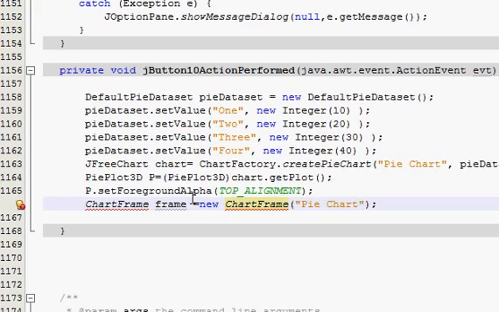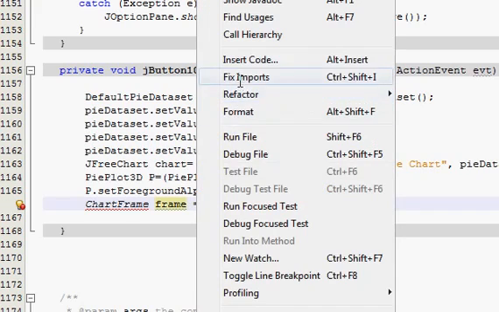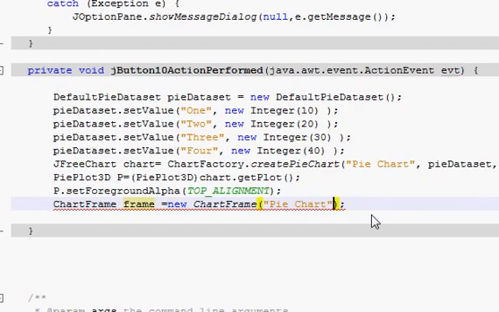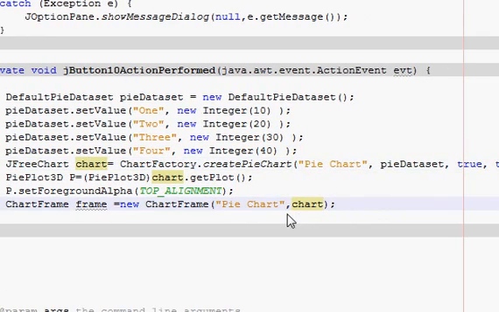For example, you can give any name, and fix import once again. After your name write comma chart, so this chart you copy here.